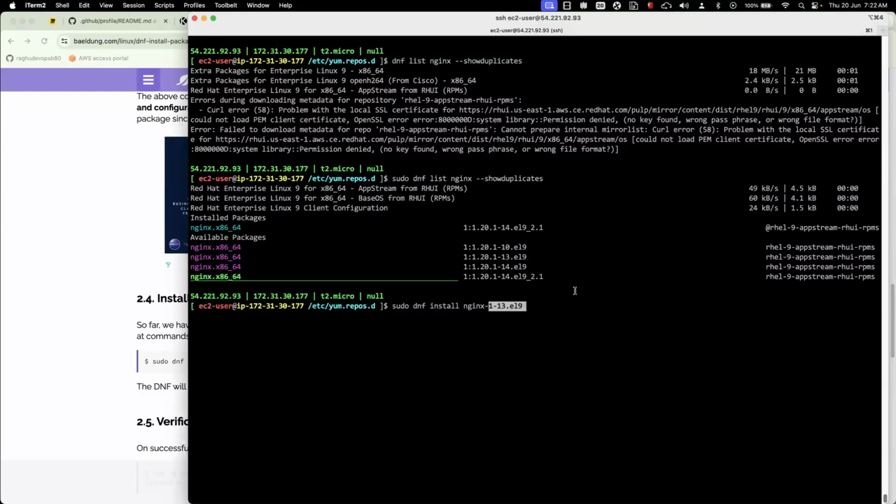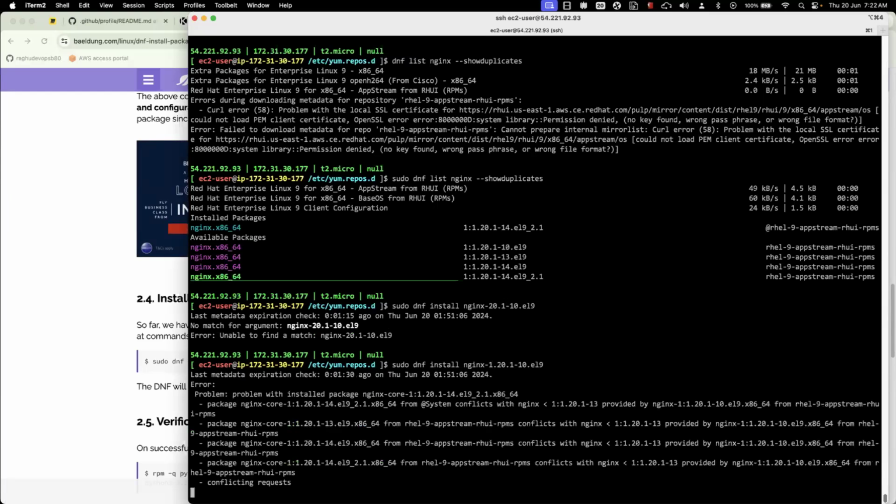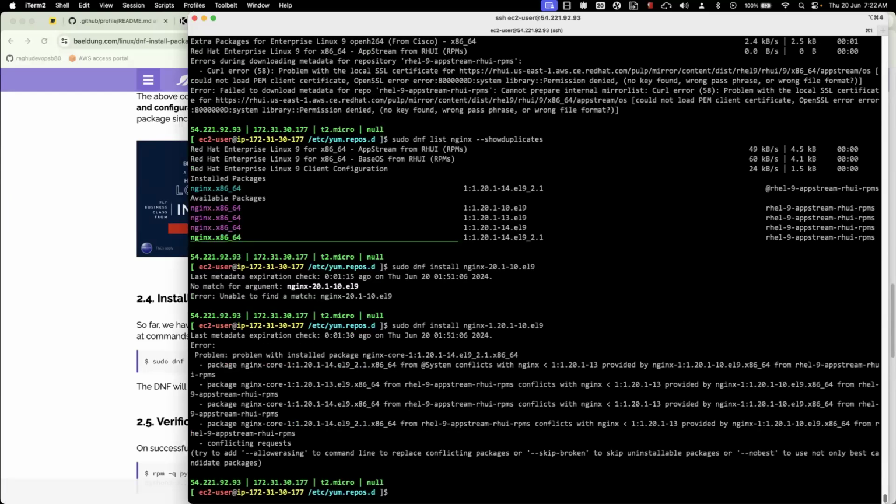Or no, this is not the version number. So here it's actually 1.20.1 of something. So this is a full version. Okay, and install. So it is telling it is not found. Maybe one dot is missing. Sorry. 1.20. Okay, after the colon, whatever you have here. So it is causing some sort of a dependencies problem. It is telling that it is already conflicting with another version which is already installed.